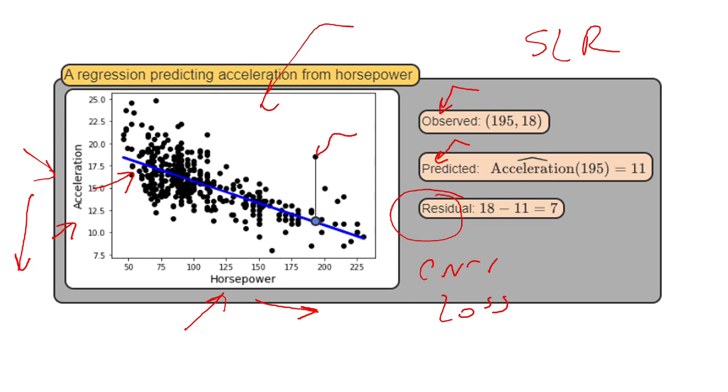The observed value here is this data point, which is the actual value in our training data, and the predicted value is what the linear model has predicted. So it's the point on the line of the linear model. And then the difference here, which is this line, is the residual, what we call the loss, or also the linear regression residual.